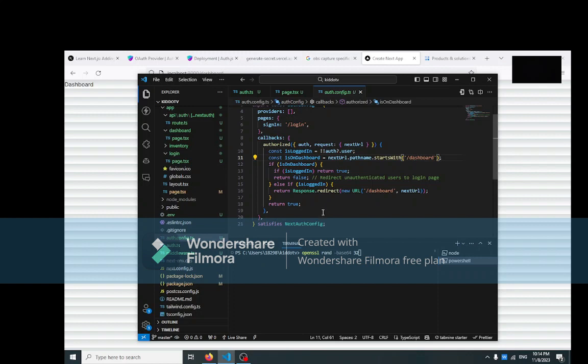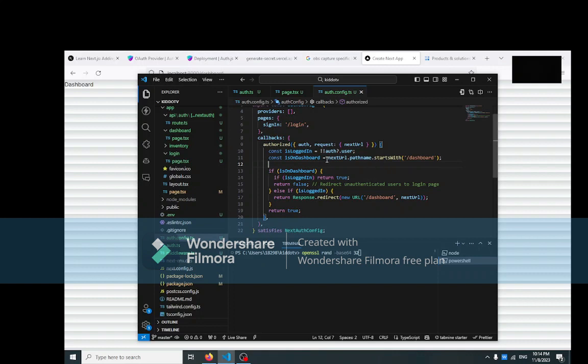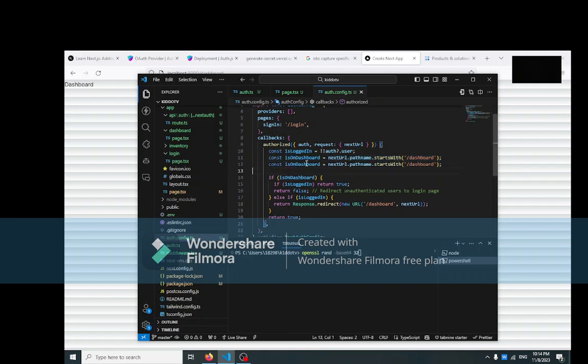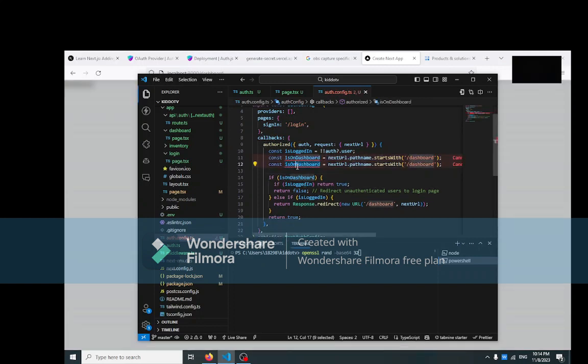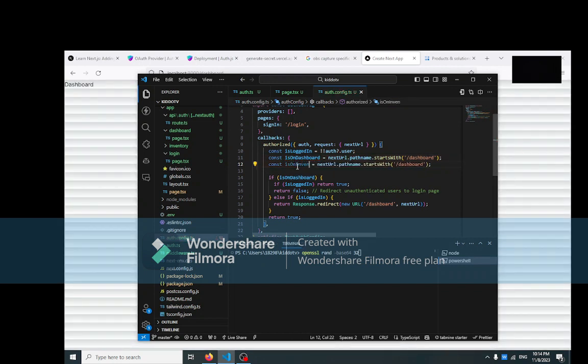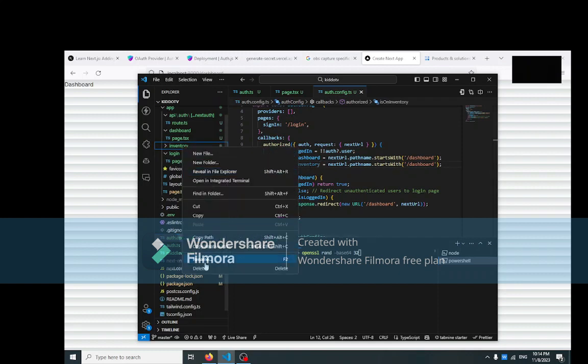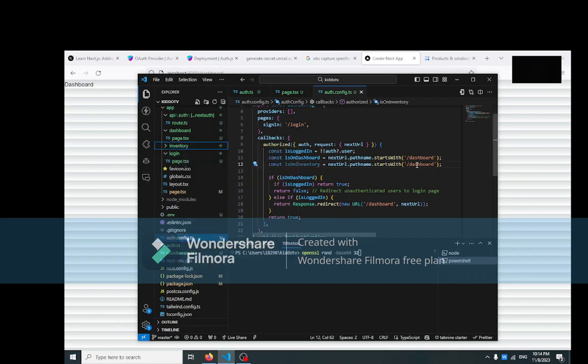Okay, so what we can do in this case, and not to have any problem with that, would be to just do the same with each thing we have right here. For example, if it's in dashboard, we're gonna say is on inventory. In here, we're gonna set our inventory routes.